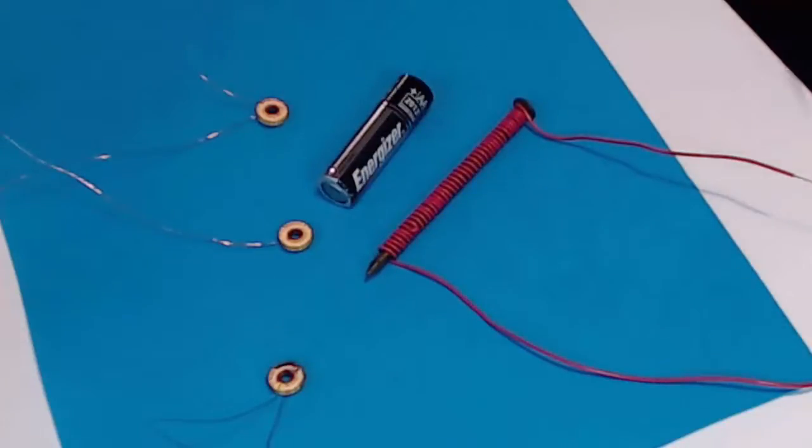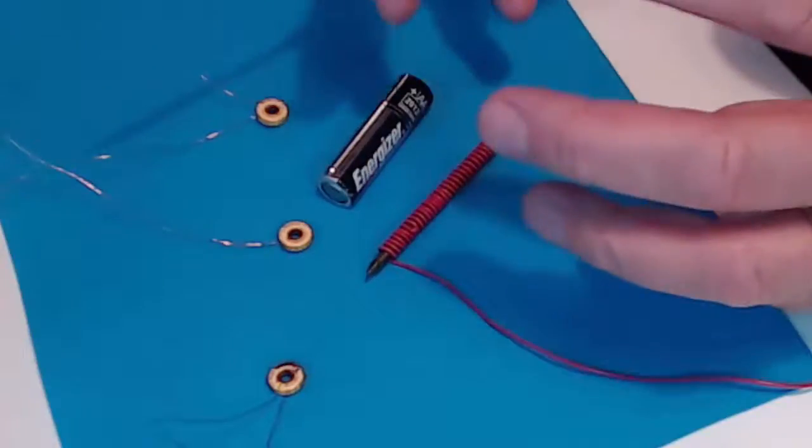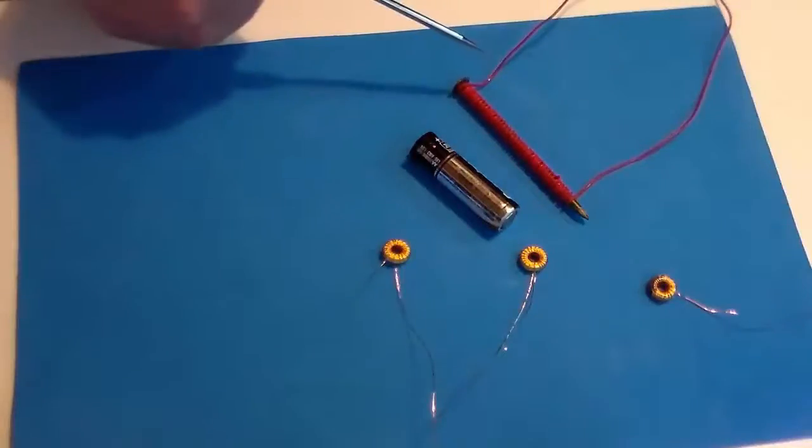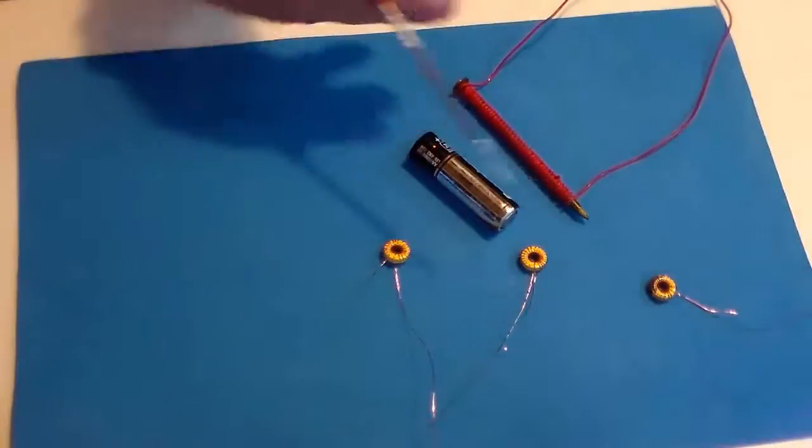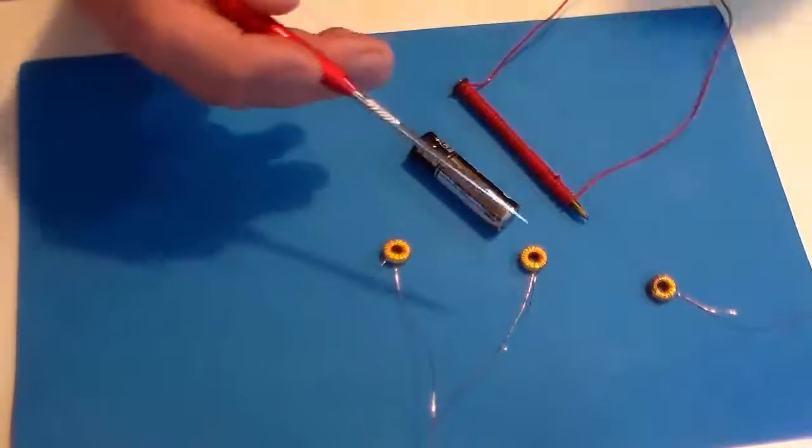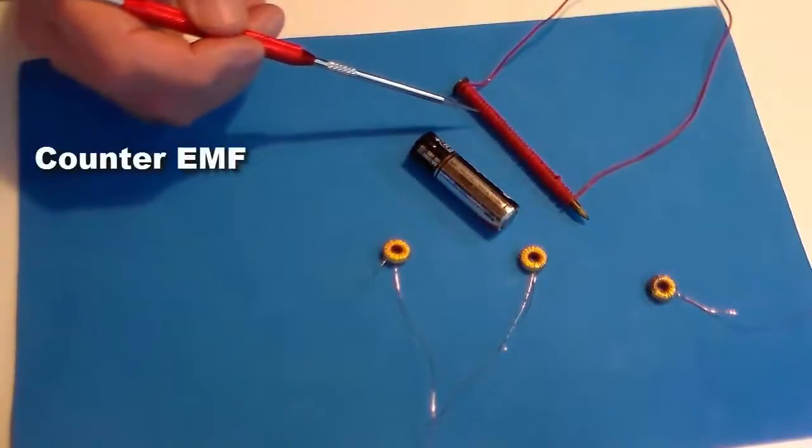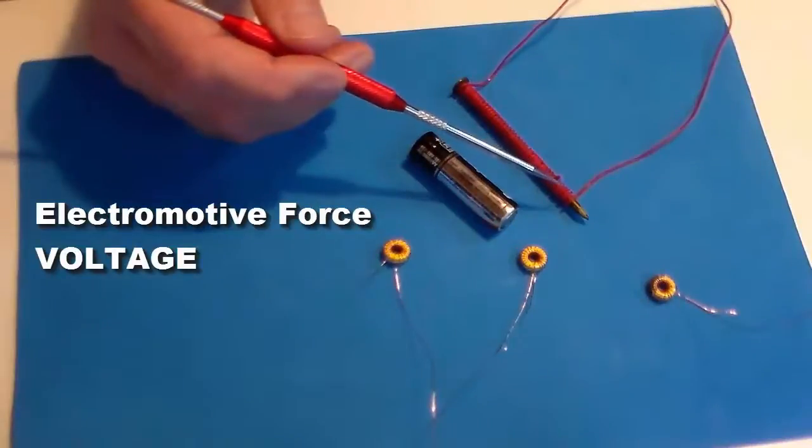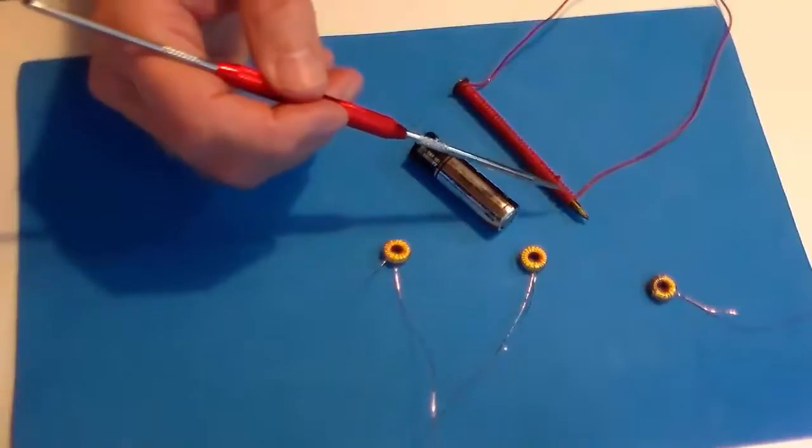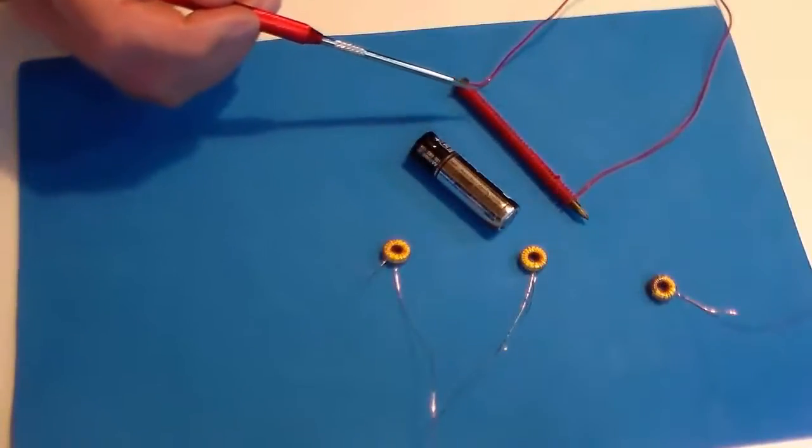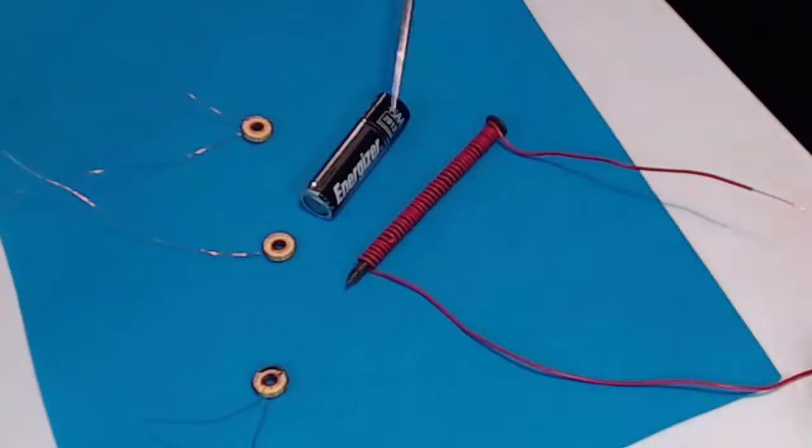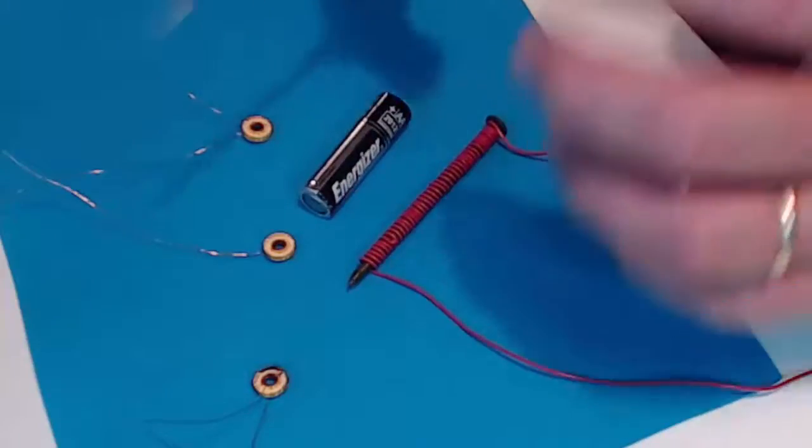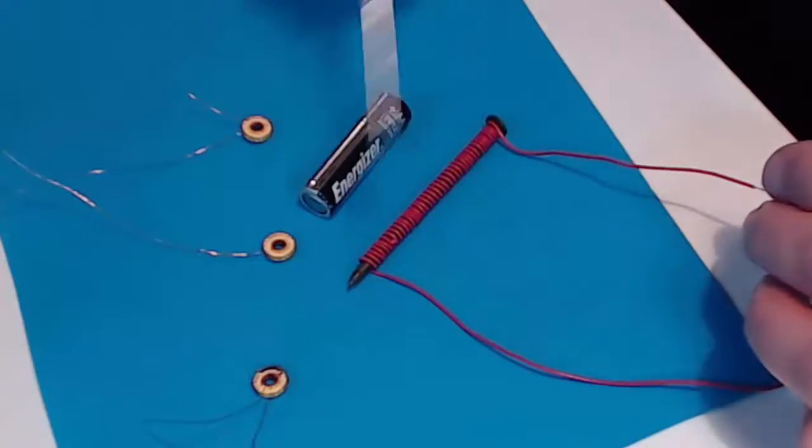This whole thing gets even more interesting. Remember, when I hooked the battery up to the coil, it created a magnetic field. When we talk about moving a magnetic field next to the coil, we create electricity. When you hook power up to a coil, here's what's going on. This magnetic field expands. And as it expands, it creates a flow of electrons in the coil itself. Here's where it gets interesting. If we hook up the battery, and say we have electricity flowing through our coil in this direction, the expanding magnetic field generates a flow of electricity going in the opposite direction. We call this counter-EMF. EMF stands for electromotive force. We know it today by the simple word voltage, because the unit of measure for electromotive force is volt.